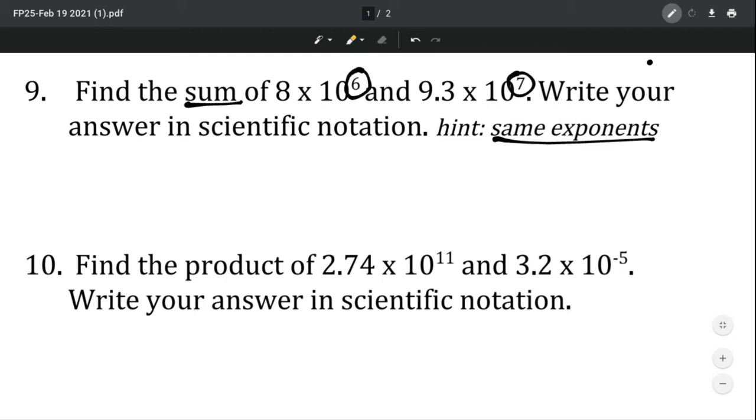And so in order to accomplish that, we're going to have to manipulate the scientific notation and thus manipulate the decimal point. So we got a choice. We can either make this times 10 to the 7th, or we can take this one down times 10 to the 6th. So it doesn't really matter. So which do you prefer, guys? Van, you choose.